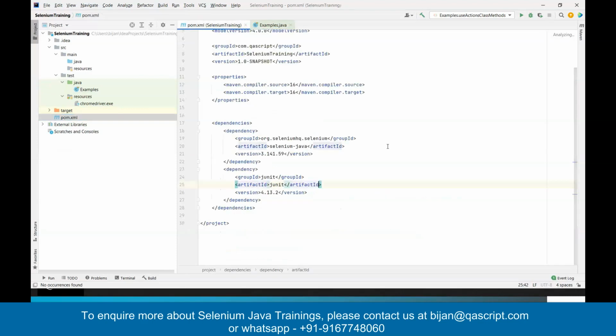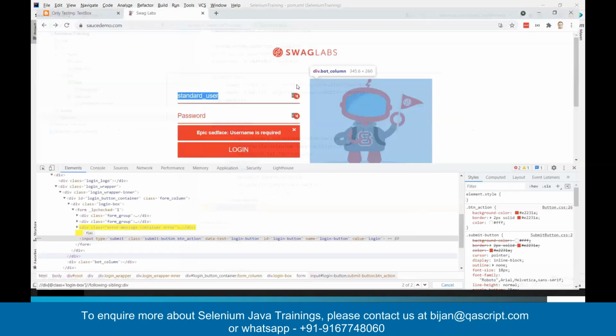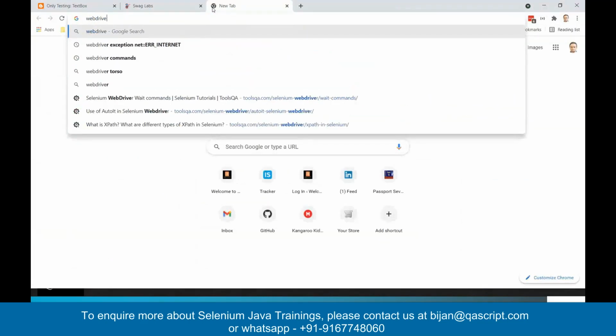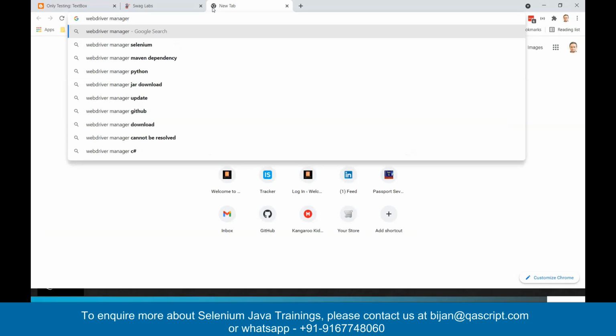So we are going to look at the other way around, right? So which is the WebDriver Manager, which is a better way of managing your Chrome driver versions with the Chrome versions. So let's use that dependency.